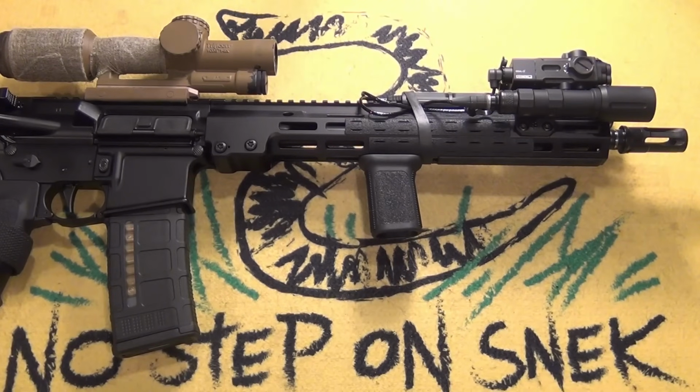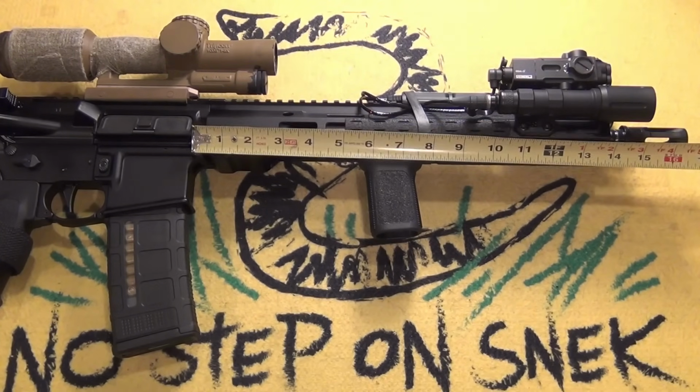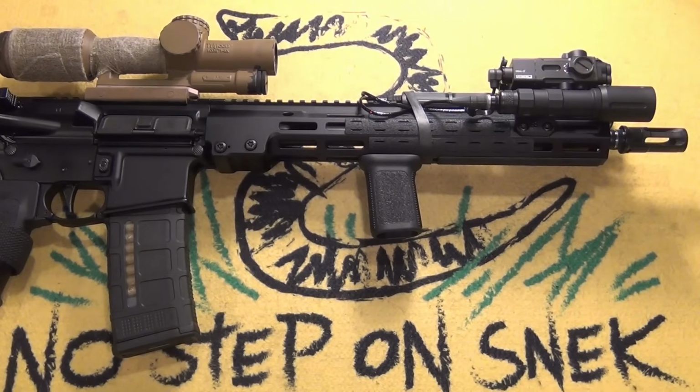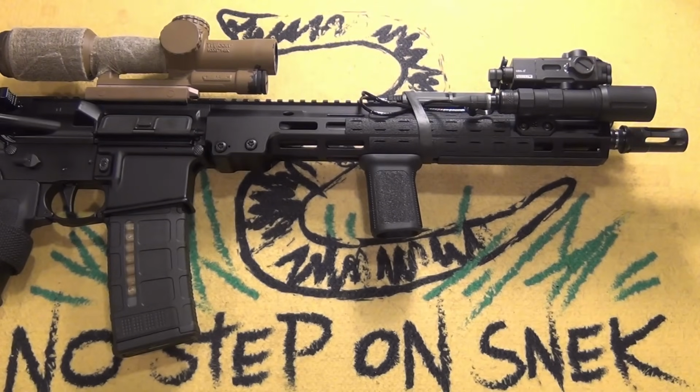The barrel length with the pinned and welded flash hider is 16.25 inches. I know this comes up a lot for some reason, but you're definitely over 16 inches. So 16 inches is the red mark on here, probably for a reason. So buy with confidence, and for those wondering, a Surefire flash hider is legal when pinned and welded on a 14.5 inch barrel. I wouldn't go shorter though.